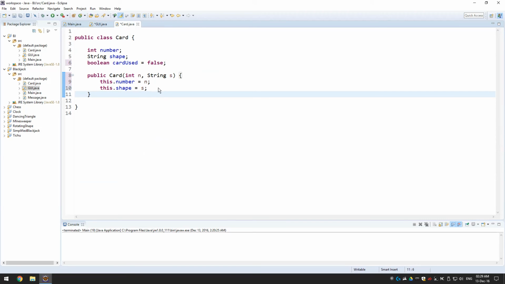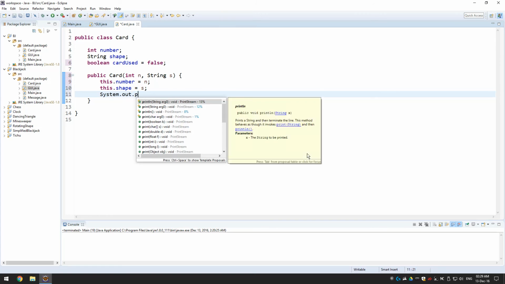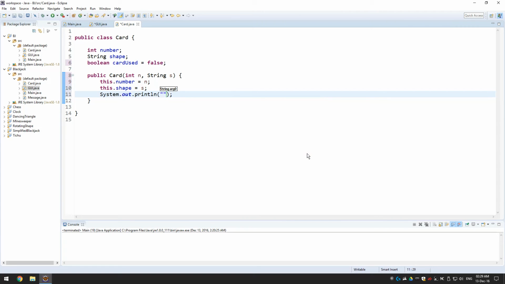In order to see that it is working, we're going to print something on the console: card plus number plus of plus s1 was created. It is number, not number.